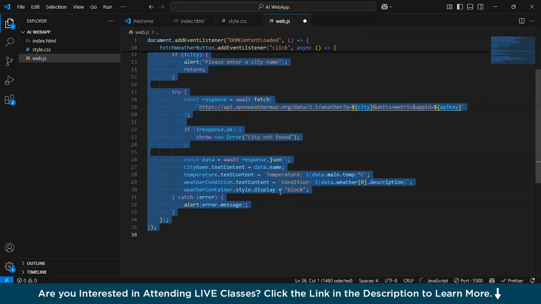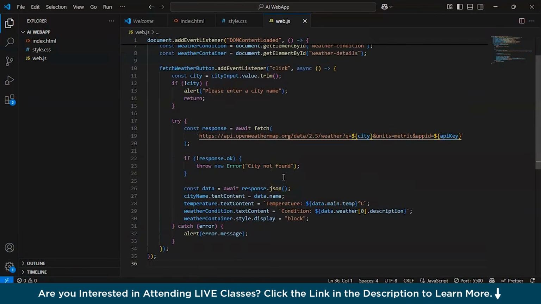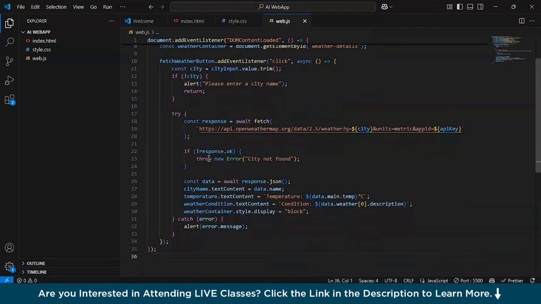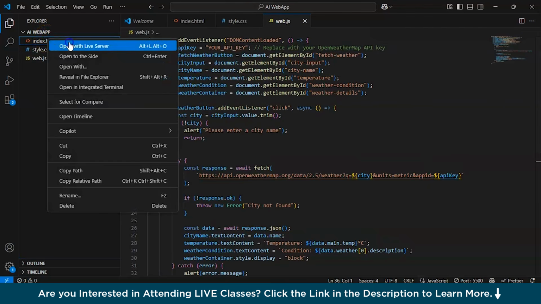Control A. And we'll see. Now it has created a good JS file. So we have saved it and we can even check this. Open with Live Server.